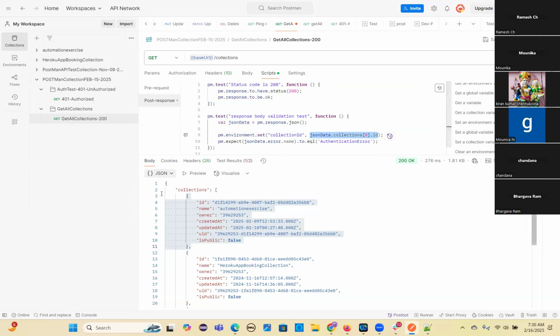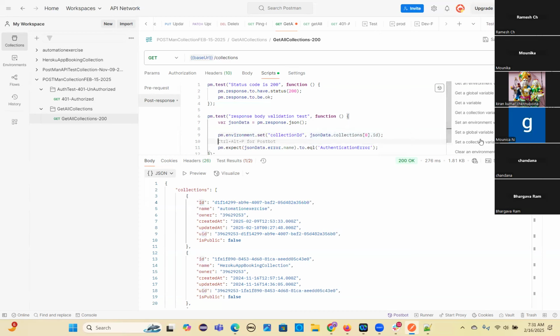That's the path you have to give. The path is JSON data, then the array name. There are so many elements in the array, but which array element do you want? The first array element. Inside that array element you have an ID. I will take name also. See, another one I'll store, collection name.